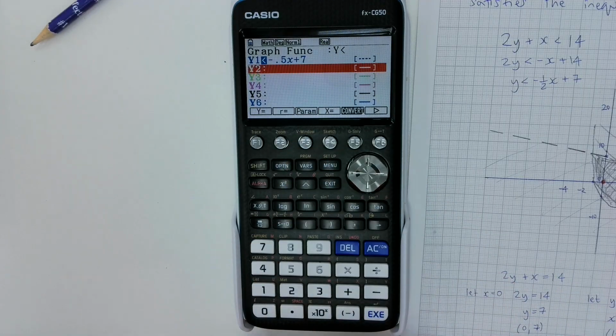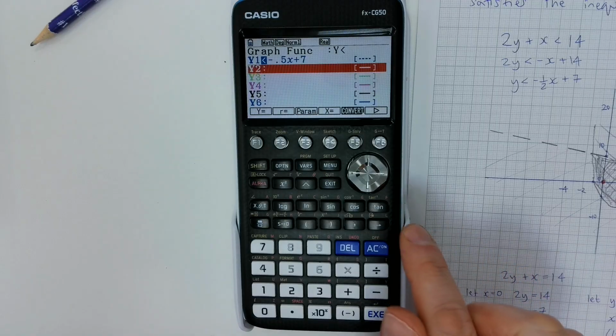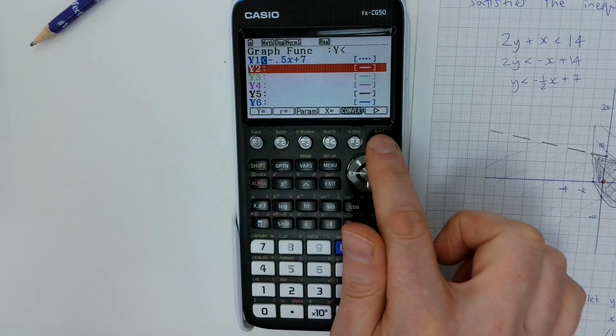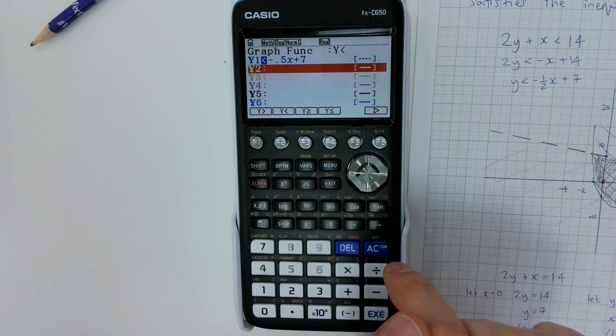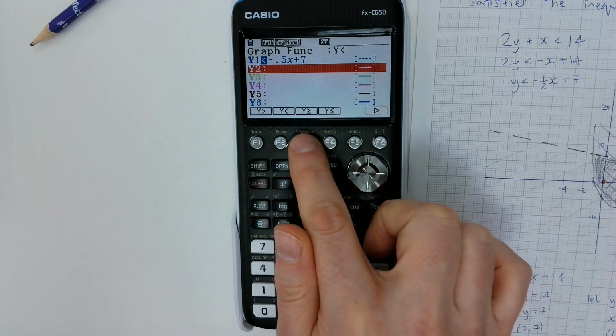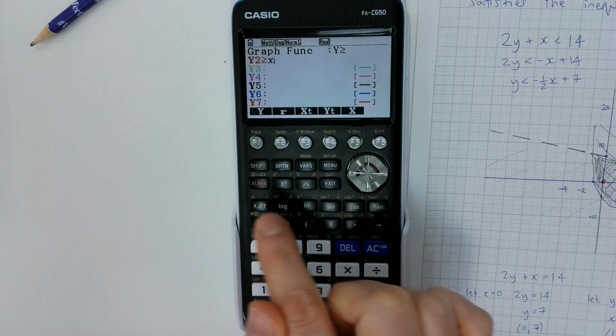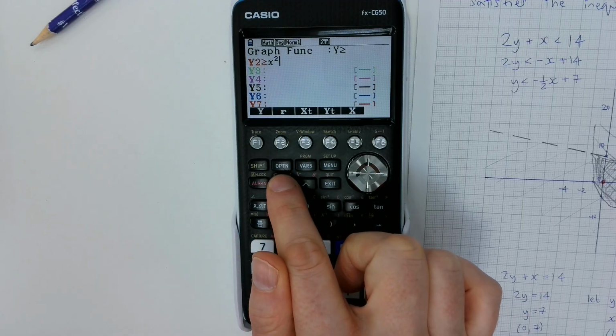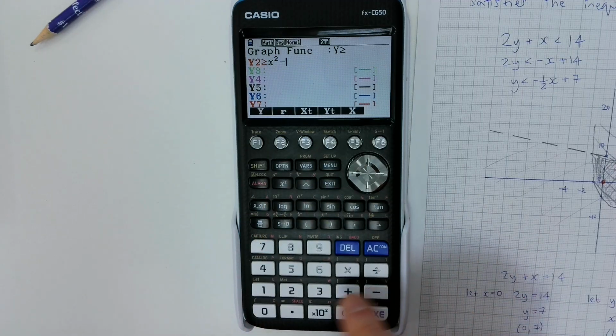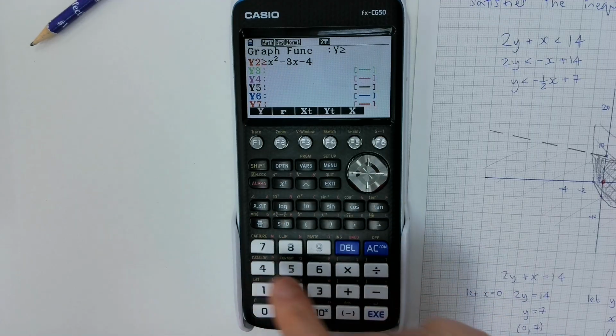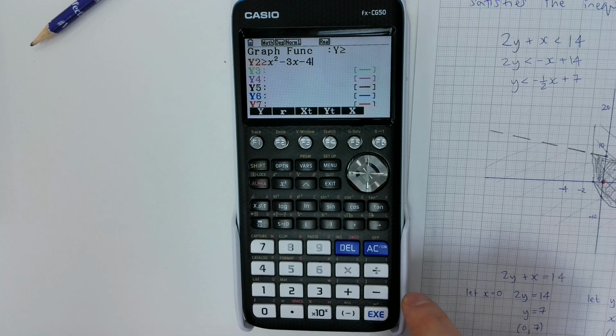Again, you click type. This time we are looking at the inequality y is greater than or equal to x squared minus 3x minus 4, so I'm just going to type that in. So type, we scroll by going to the end there, and we want greater than or equal to, so it's this one. You see it stores it at the top, and then again you've got to use x squared, use the same x as before. It was minus 3x and then minus 4, and then it should draw it for us.